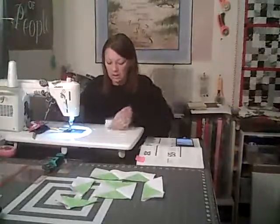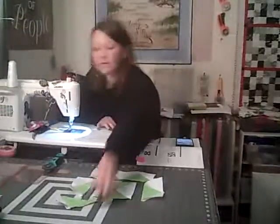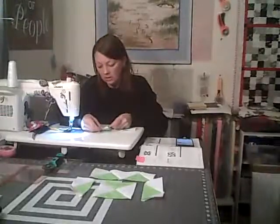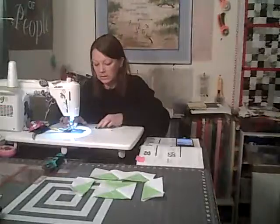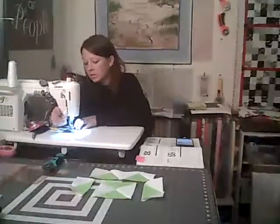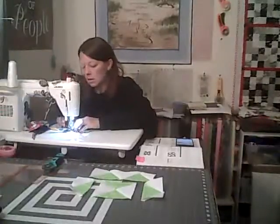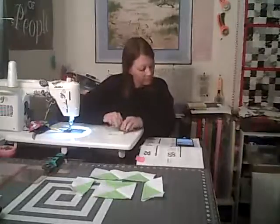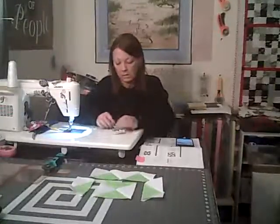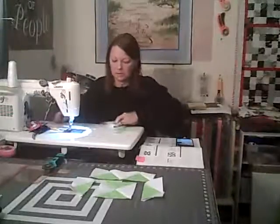All right, and then I got to cut this one away. And then bring the other side to me. Up and over onto it, leaving the 1/4 inch hanging on both ends. Line it up nicely. Acrylic quilt that cuts like that. All right, let's see. We'll press it this way on this one, I guess. That works.